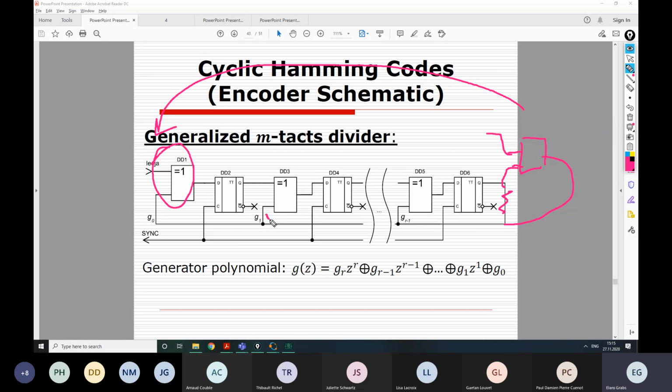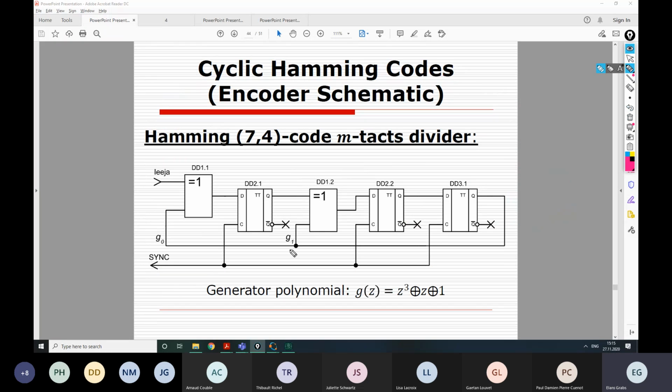And for the rest part, it's made up the same way as before. So for our generator polynomial, we still have XOR element after the first flip-flop. We don't have after the second flip-flop, but this XOR, which was last here, now is located at the beginning.